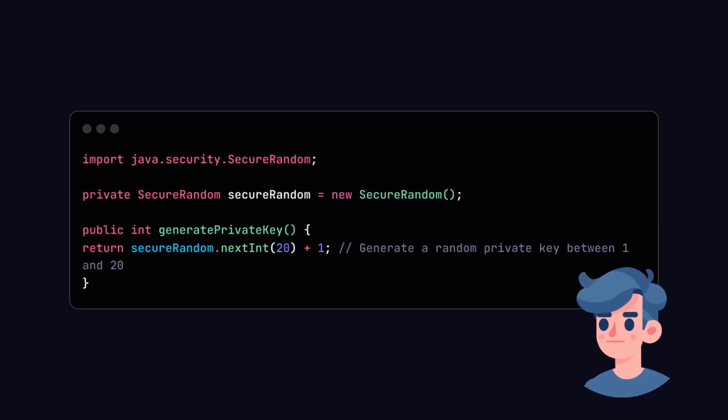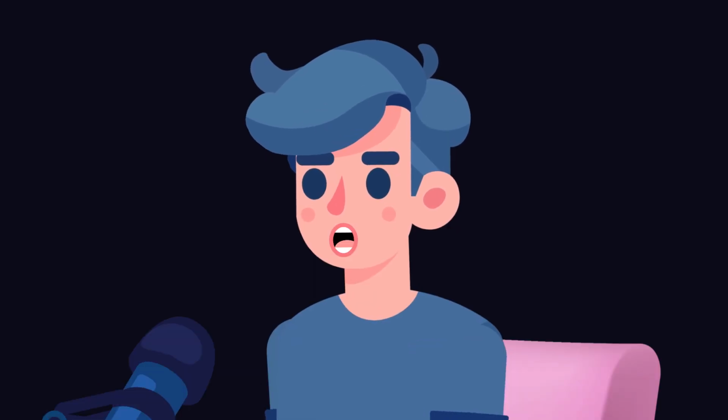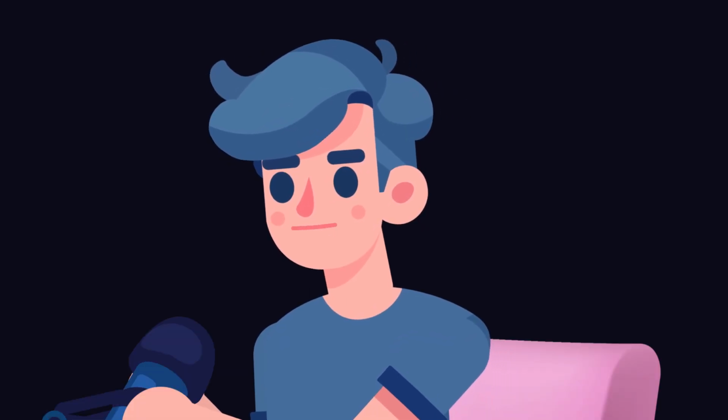Now, in practice, the private keys should be randomly generated, and you should ensure that they remain secret. Let's enhance our program to use Java's secure random class for generating a secure private key. We also want to ensure that our prime number and base are actually prime. In a real implementation, you'll want to verify these values against a list of trusted prime numbers. We will keep them simple for demonstration purposes.